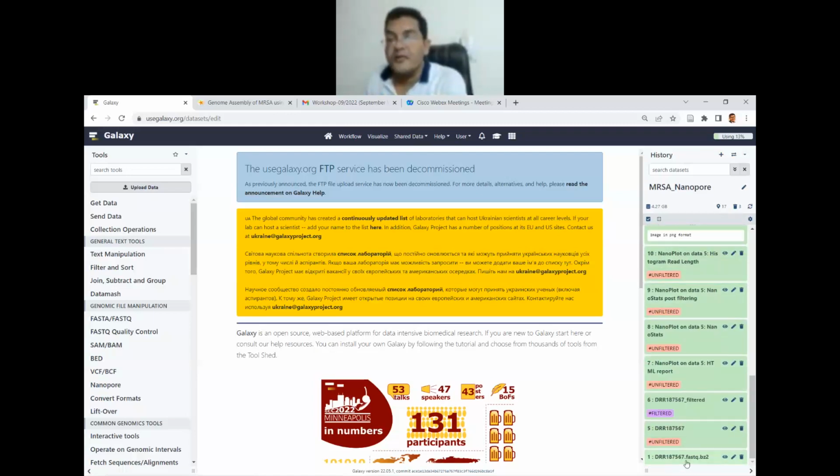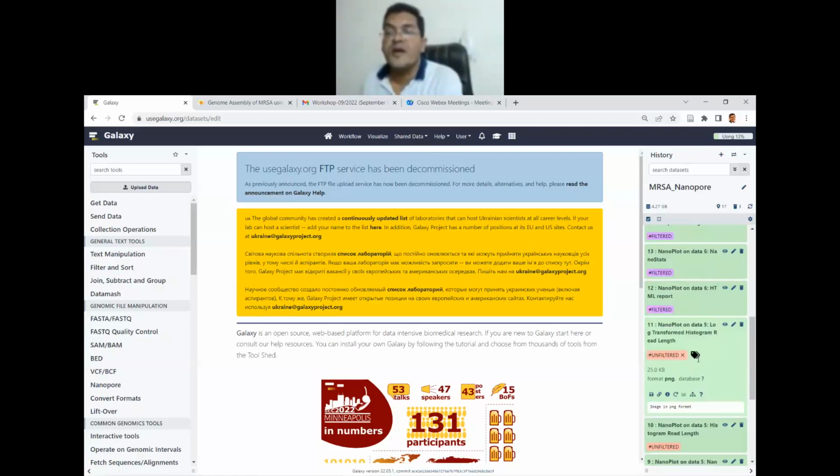So you'll see there is some discontinuity of numbers that happens every time. For example, here, this is your first step where I uploaded the data, and then you see 2, 3, 4 are missing. That is where I made some errors, and I had to delete those files. And then finally I came back to step 5, which is actually step 2. So this is one thing.